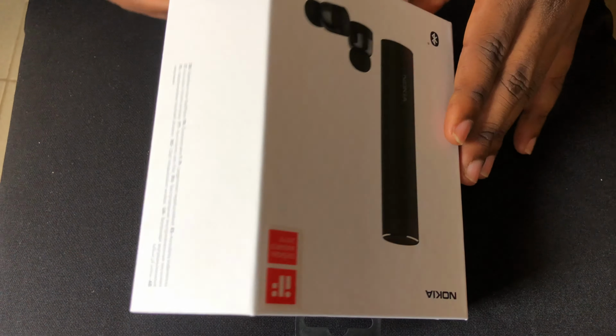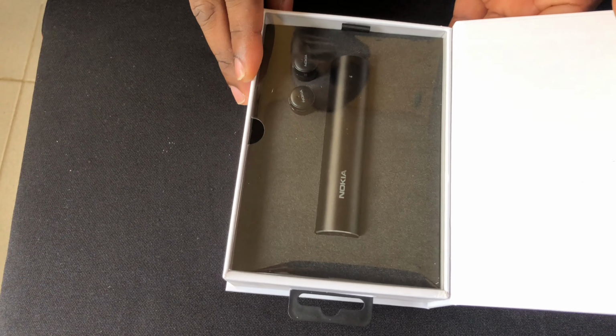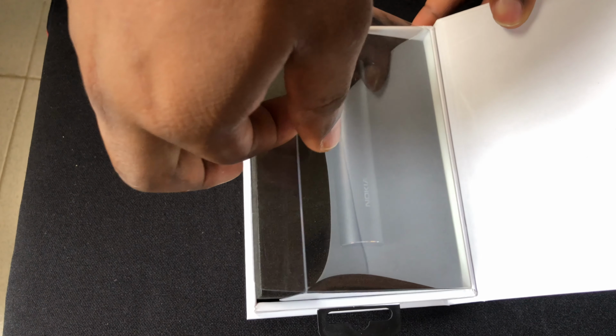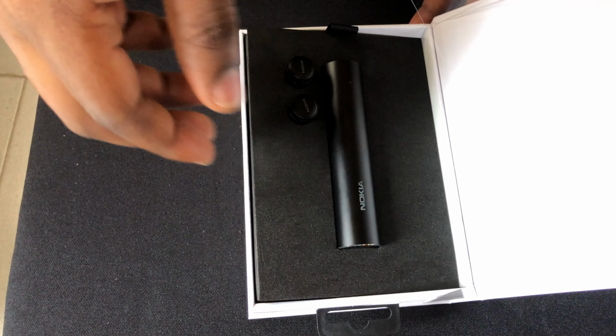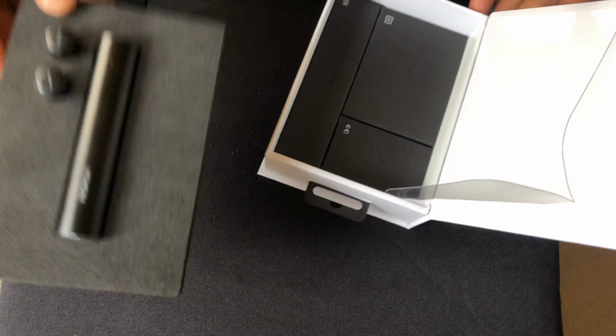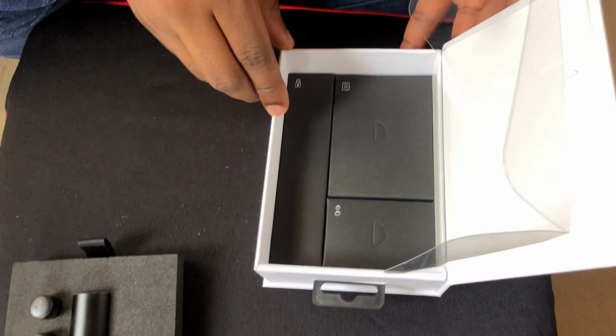The packaging is quite sweet. Now this opens sideways, and we have a hole here we could put our hands in. Open this up, and we can lift this up. Like I always do, the main gadget has to wait. So what do we have in here?